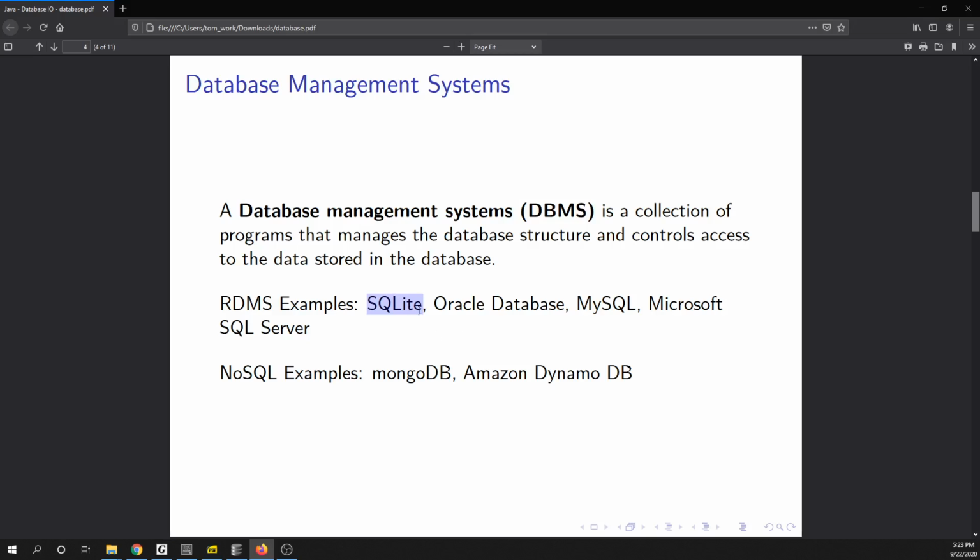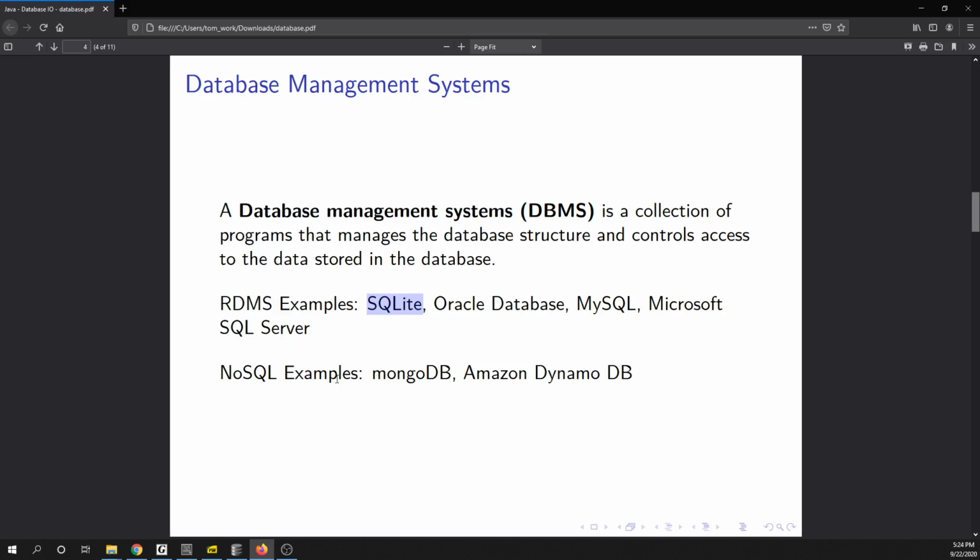It can have all the structure of more complicated tables that are stored on a server. Then there's Oracle Database, MySQL, and Microsoft SQL Server. There are lots of different types of database management systems. They all are relational database management systems, but they have different flavors of SQL, so the one we'll stick with is SQLite.